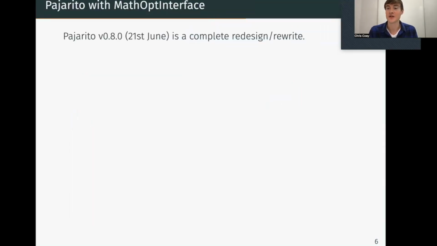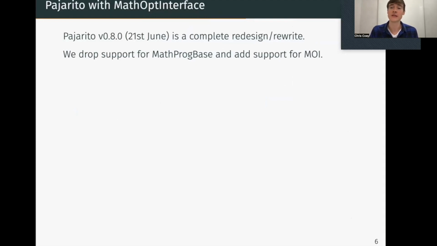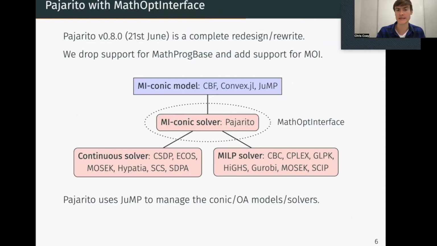Pajarito version 0.8, released on 21st of June, is a complete redesign and rewrite of Pajarito. Most importantly, we've dropped support for MathProgBase and added support for MathOptInterface. Here we can see the architecture of Pajarito.